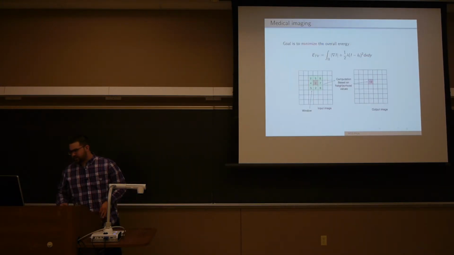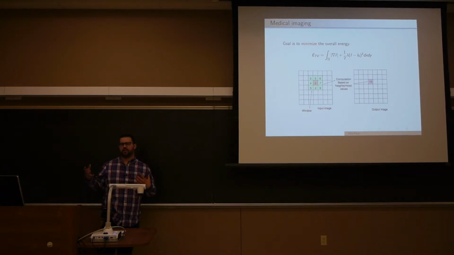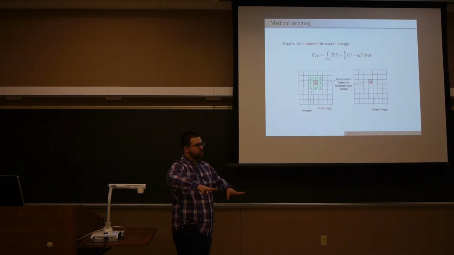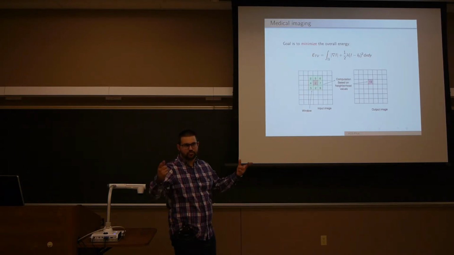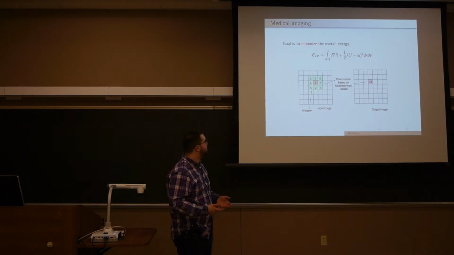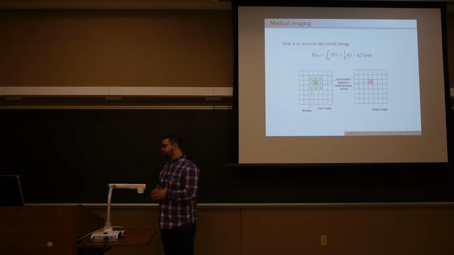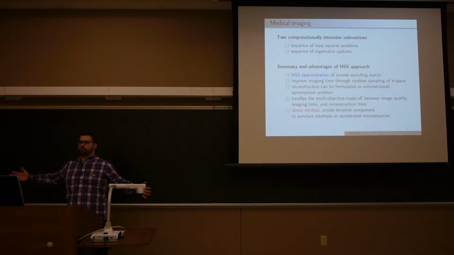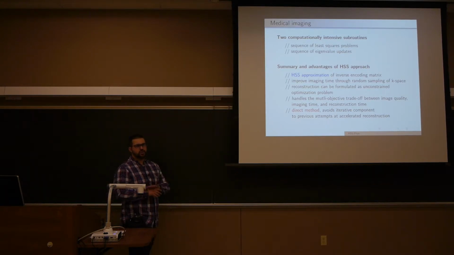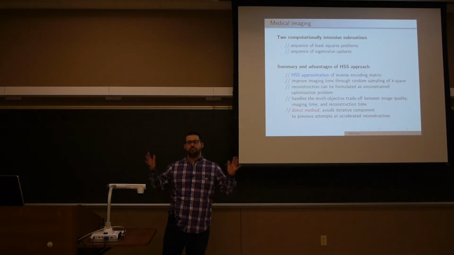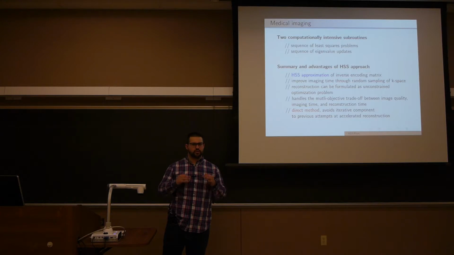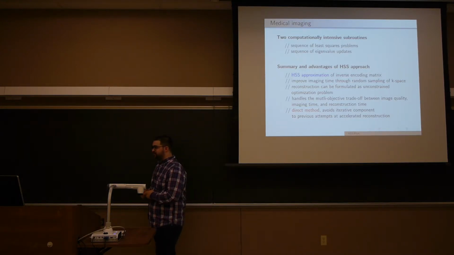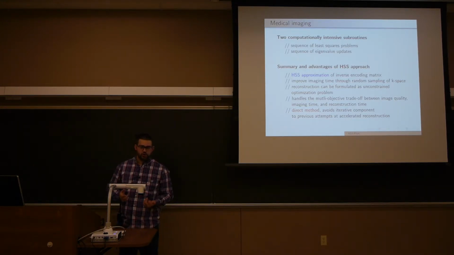And how you do this mathematically is you basically solve an optimization problem. You have to minimize energy as it's going across your spatial dimension. And so that's not too bad, other than it's a huge problem. On these modern MRI machines, these matrices can get in the billions. I mean, it's just huge, too big to store, too big to do the computation. And it's honestly one of the reasons why MRIs take so long.